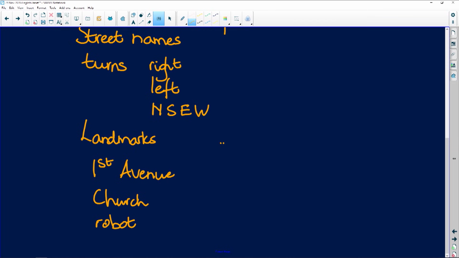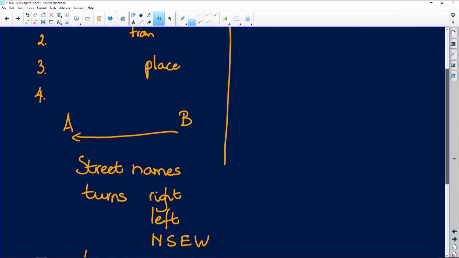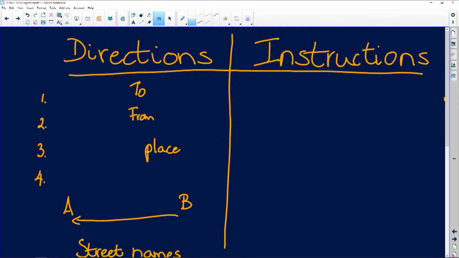So turn left, turn right. Landmarks are fairly permanent features in the landscape. They want street names. I would have at least 3 landmarks: a post office, a petrol station, a school, things that are going to be there tomorrow. What else can I say about directions? They must obviously, whether you're writing directions or instructions, be logical and clear. And you're going to have command words: turn, go along, you will see X on your right, pass that. So command words.